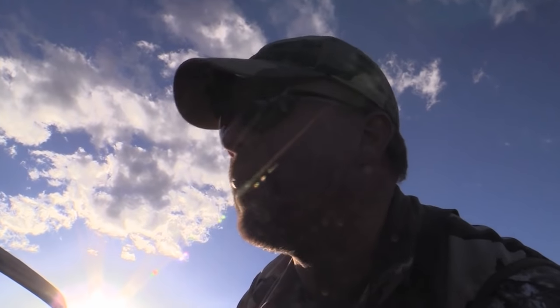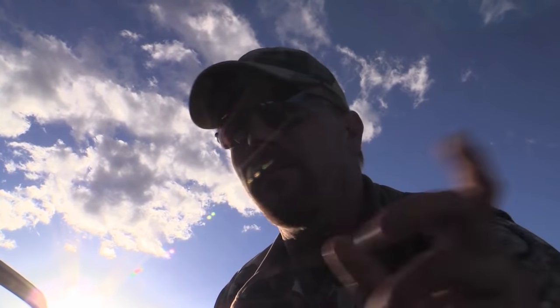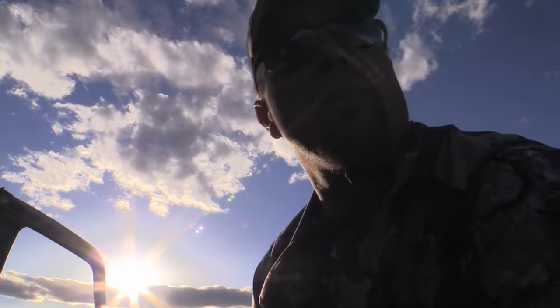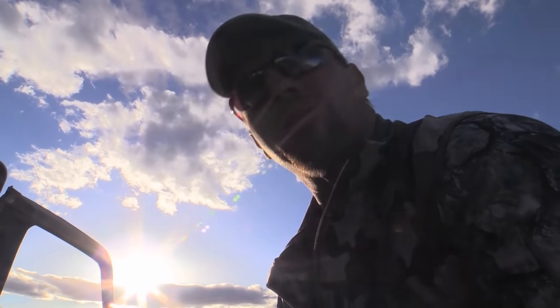Been seeing a deer up here. It's about 30 inches wide and he's got a big kicker on him, big typical. High 90s deer, which you'd like to get a look at. It's kind of windy tonight. We're gonna be lucky to see him. He'll be down in a hole somewhere out of the wind, I'm sure. We can go see if we can find him.